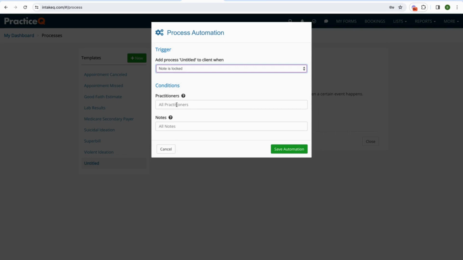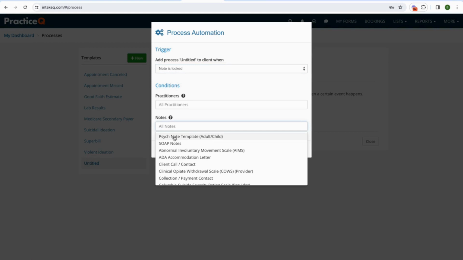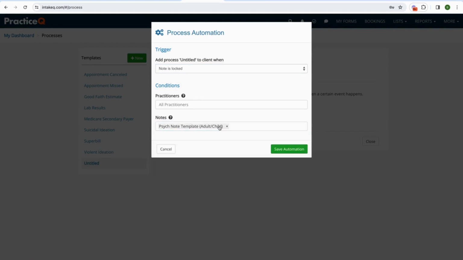I guess it would be a good example. When the note is locked, and you could say the specific note, whatever that note is, right? Then it could notify somebody. So maybe supervisors want to know every time a note is locked, they need to go in there and look at it. There's probably a better way to do that, but I'm just trying to give you some examples of some things that you could do here.